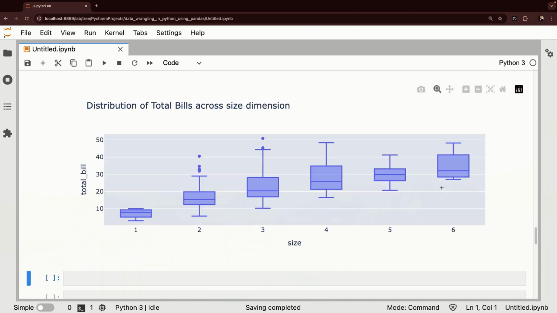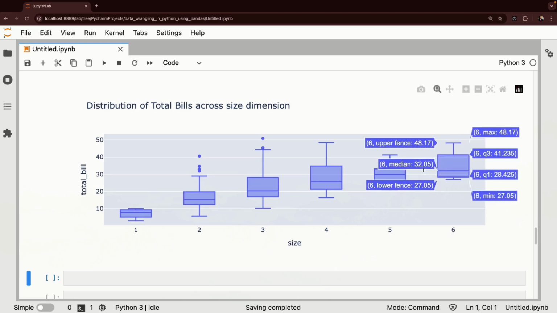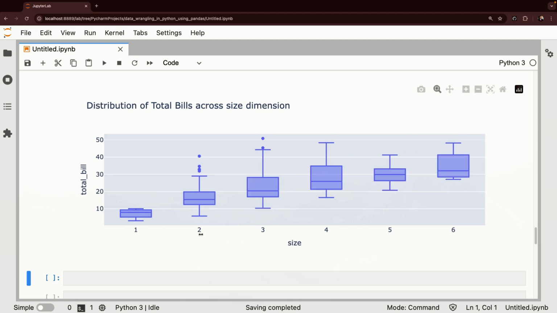Now for size, we see here that the total bill, it makes sense. We kind of expect this. As the size of the group increases, the total bill overall tends to have an upward trend because, of course, more people in a group tend to spend more money. And you see the medians also increase as well. So this is something we kind of expect, as the size of the group increases, most likely what they're going to spend will increase. Now, the real question will be, will this translate to the tip size as well? We really don't know, but we can always find out.